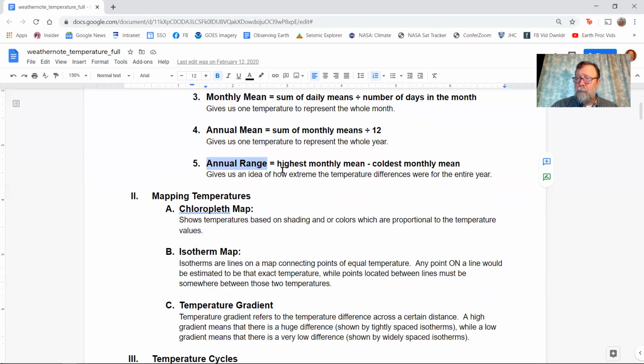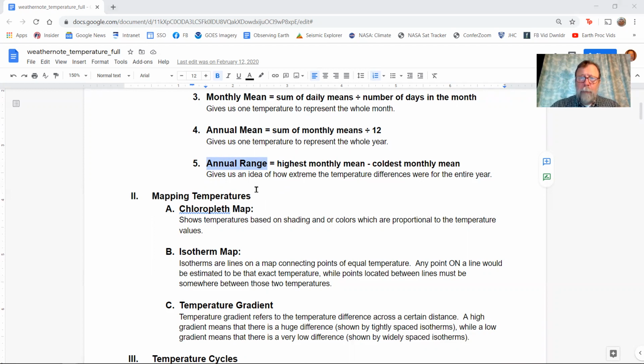Some places have, in general, a very high annual range. It means they experience extremes. Highs are pretty high in the summer, lows are pretty low in the winter. Some places have a very low annual range. The temperatures don't change that much during the course of the entire year. Around here, we would compare Sacramento and San Francisco. Sacramento has a much higher annual temperature range. San Francisco, over by the coast, highs aren't that high, the lows aren't that low. In comparison, we would say San Francisco has a low annual temperature range.